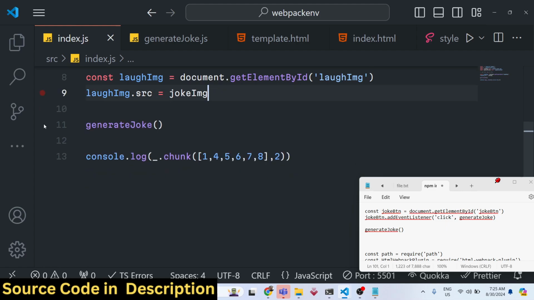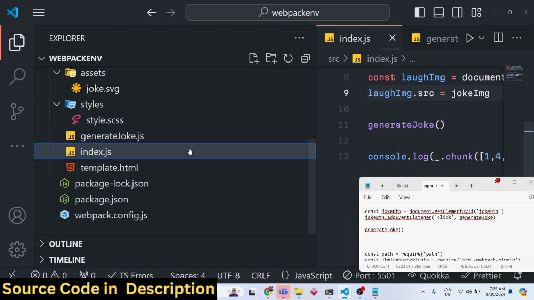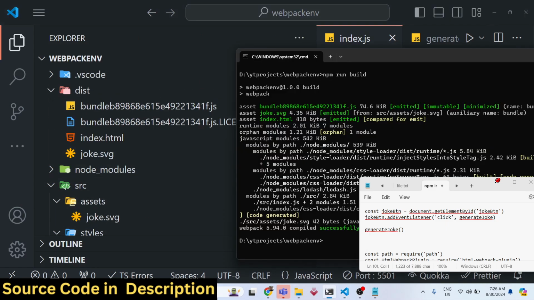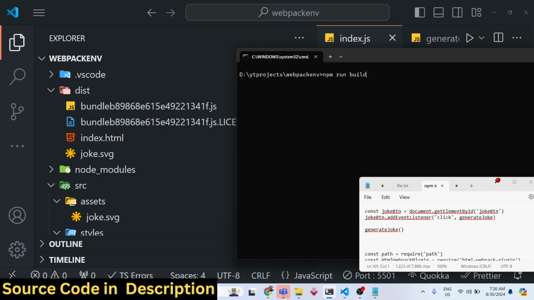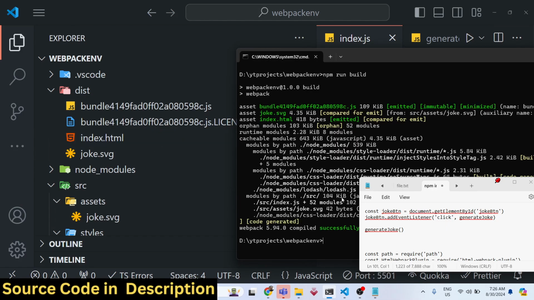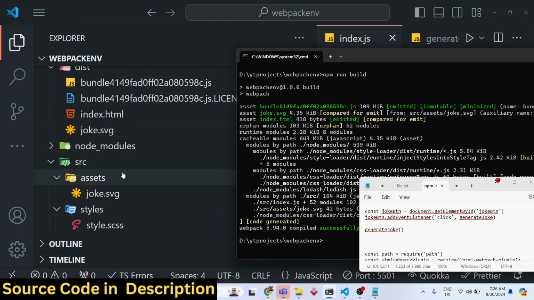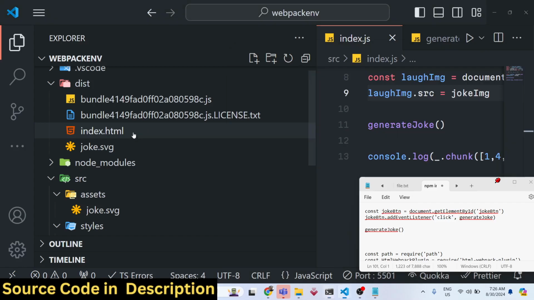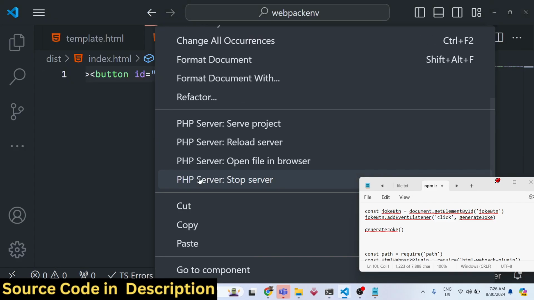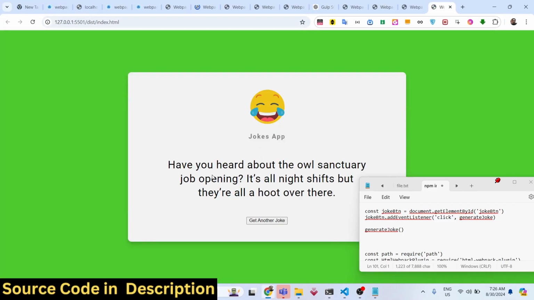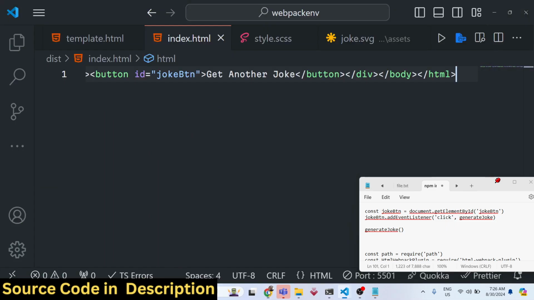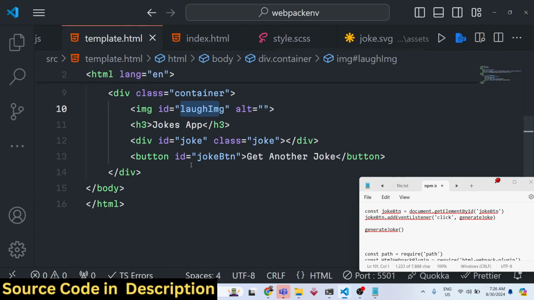I will delete this hello alert statement. Once again, if you now build your project, npm run build. Now you can see all your assets, all your JavaScript and Sass have been compiled, and now if you try to open this, you will see if you hit this button. But okay, I do need to attach this to the button as well.